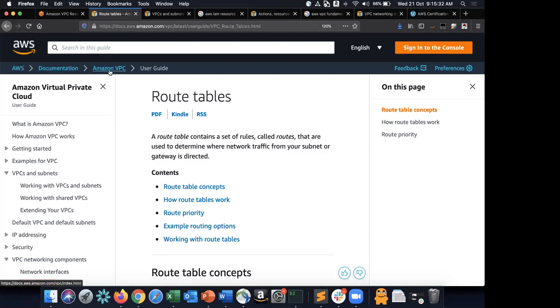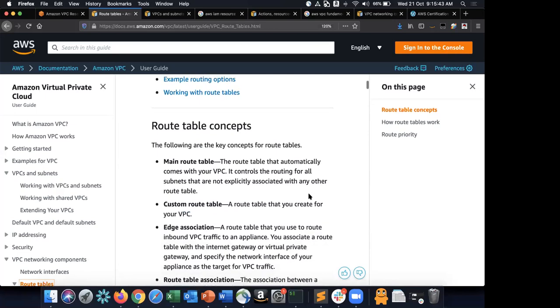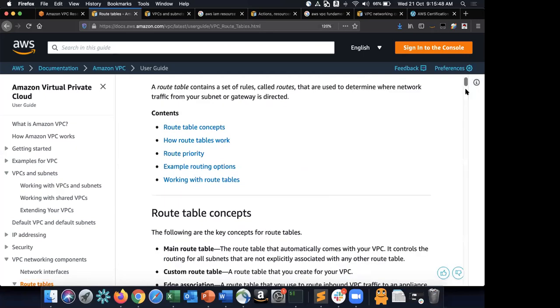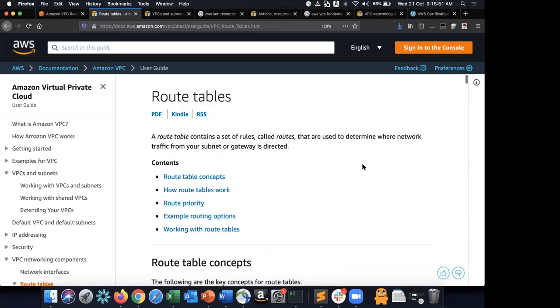Go to the AWS documentation, the VPC user guide. This is where you find all of the information. You don't have to go searching other websites. You find everything here, and you also get good examples and a wealth of information. I would strongly recommend all of you to bookmark the links that I gave yesterday, and use them to get all the information out of it.